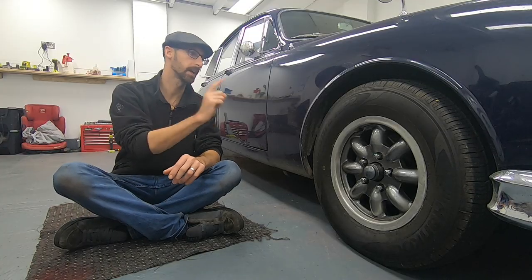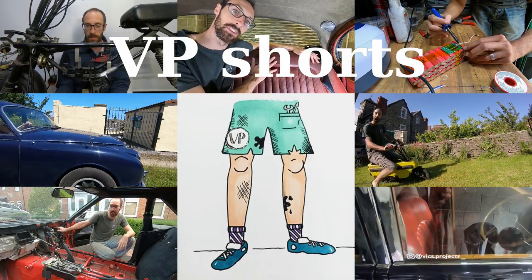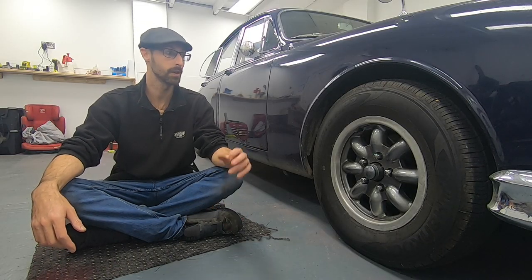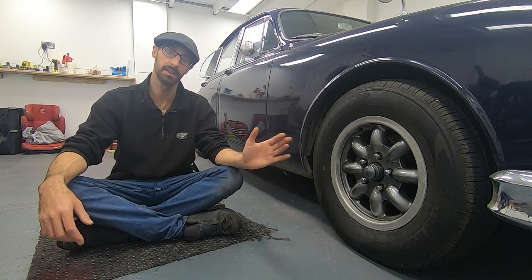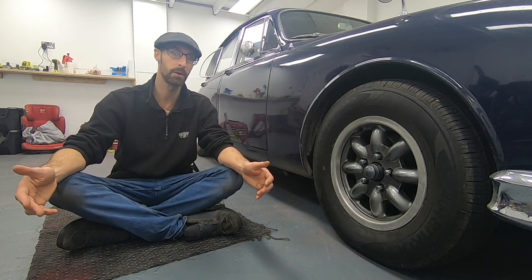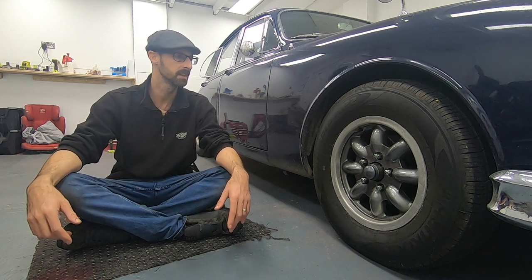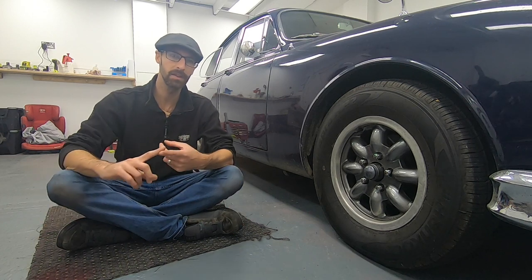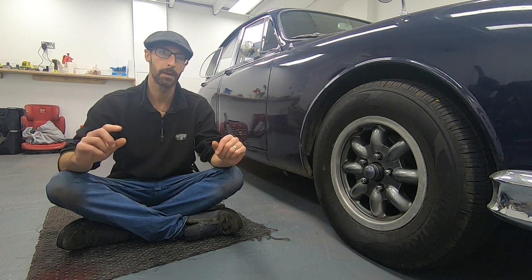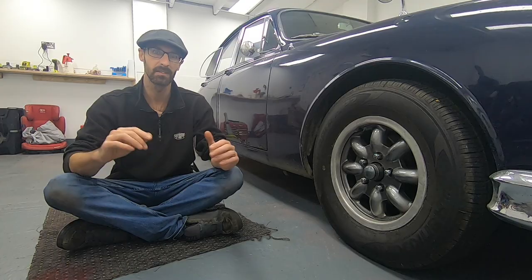So we're going to have a look at our crashing suspension. Have you ever found yourself driving your lovely classic old car down some country roads, big smile on your face, and suddenly you come to a pothole, a bump, and the front end just starts crashing about? You think, hold on a minute — I've replaced the ball joints, I've replaced the track rod ends. What on earth could this be? Well, I think I know what's going on. So let's get this wheel off, get the car up in the air and let's have a look.